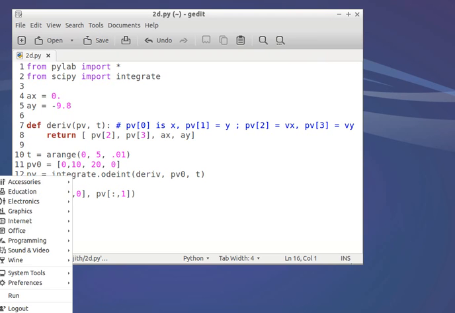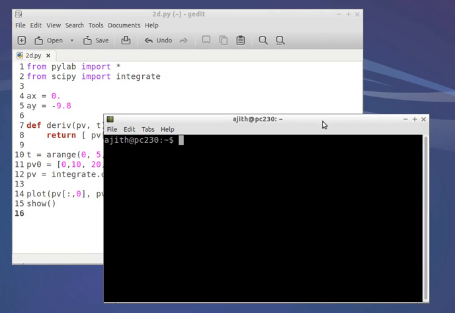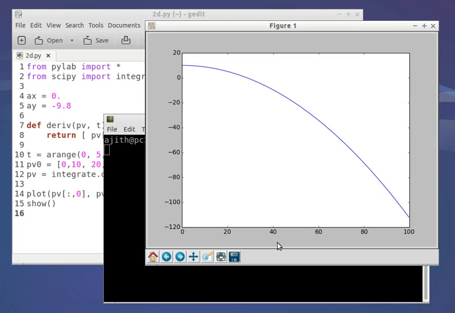Now let's open a terminal, and say python 2d.py. So you can see here this is the plot x versus y. So this is the projectile thing.